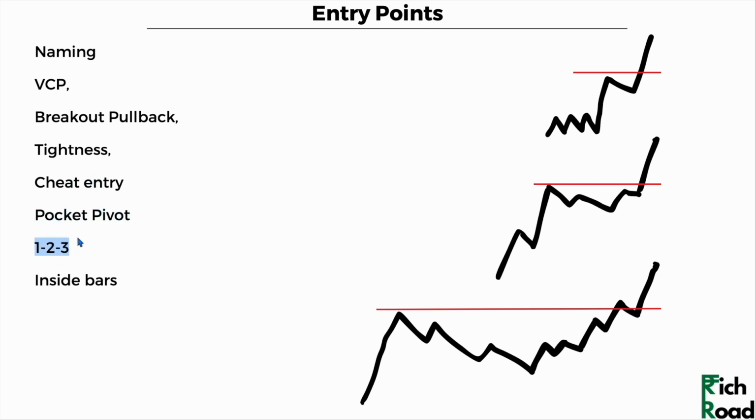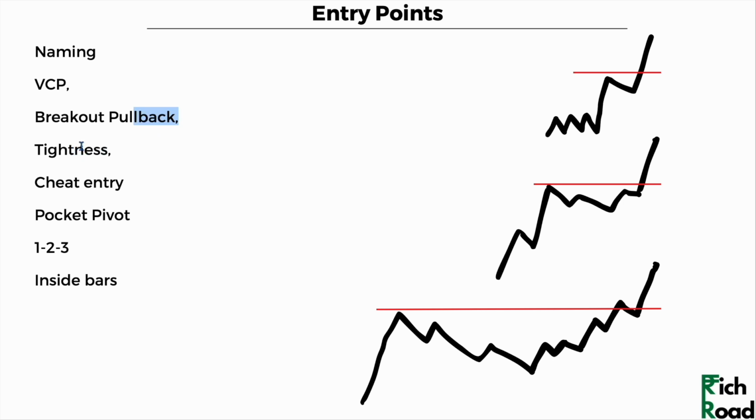Some of you might have read about this 1, 2, 3, or something like that. And a lot of things are made around the inside bars. I'm not really aware, but I've heard a lot of things around these. Then we also have these narrow range NR, something like that. See, the thing is, naming these things is good for people to teach, but that is all about them. If you see, behind these concepts is what the core concept is. If you get this, you won't be caught up with these kinds of terms.